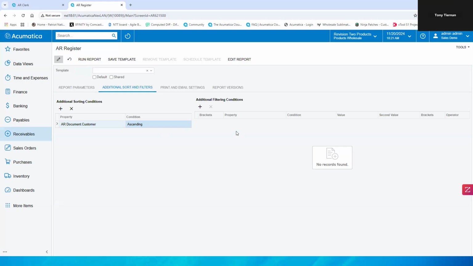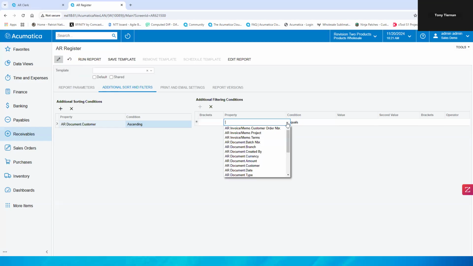So, well, now, you know what? I'd also like to filter this down to certain criteria. Okay. So all I'm doing is clicking through screens that are very user-friendly, as you can see, and give me access to all the information that's already built with that report to go through. So I want to look for a certain customer here.